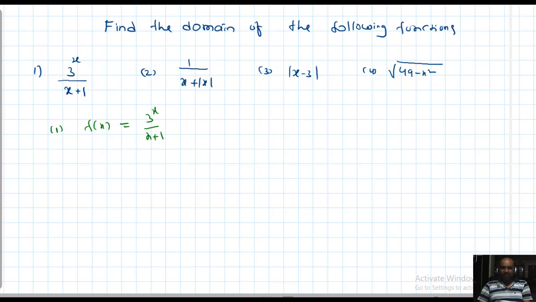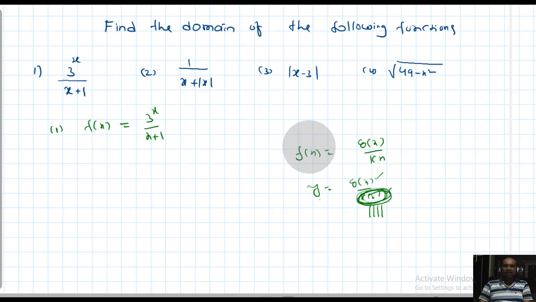Students, listen now. A function f of x is given as g of x by k of x. Y equal to g of x by k of x. To find the domain of this function, find the domain of g of x separately, find the domain of k of x separately, and the intersection is the domain of the original function. That is one thing. First of all, for some values of x, k of x may be 0. For those values of x, y won't be defined. If the denominator is 0, something by 0 is not a real number. First of all, you want to identify for what values of x this k of x function equals 0. Those values are not taken as the domain of the function.